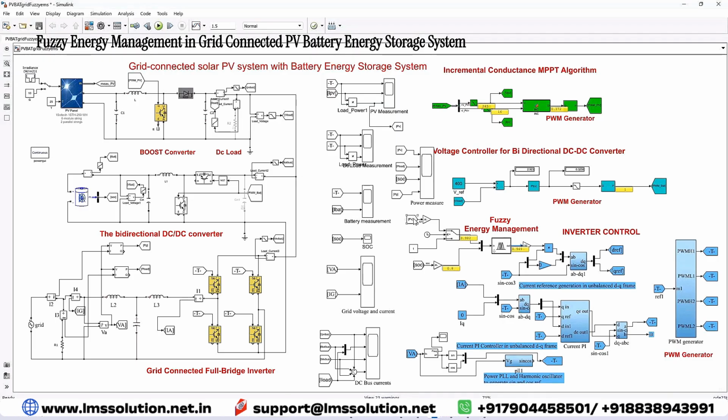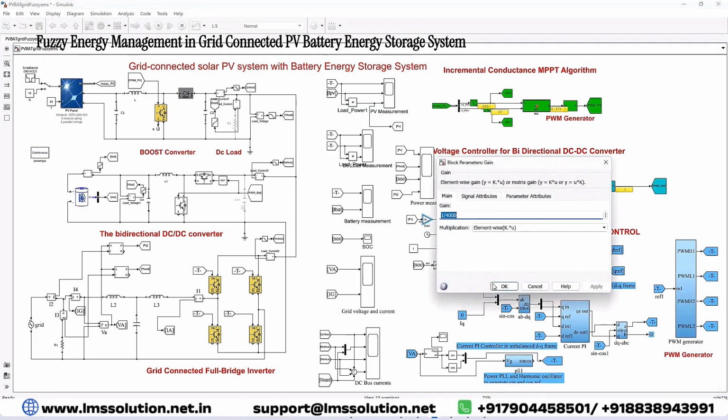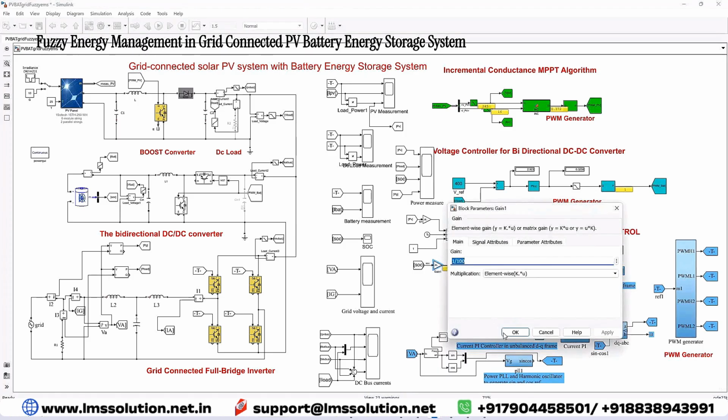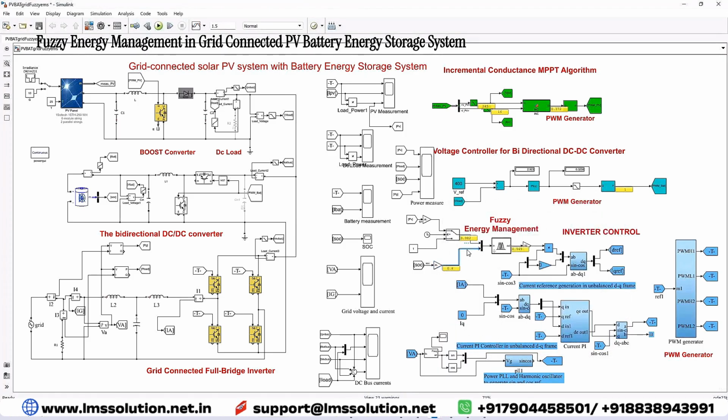Here we are measuring the PV power and dividing it by 4000. Here we are measuring the SOC and dividing it by 100. So we get the PV power and the SOC in per unit. The output of the fuzzy block will be the I reference in the range of 1.3 to minus 1.3, and then I am going to multiply it by 10. Multiplying by 10 means that normally we are sending power of around 3000.